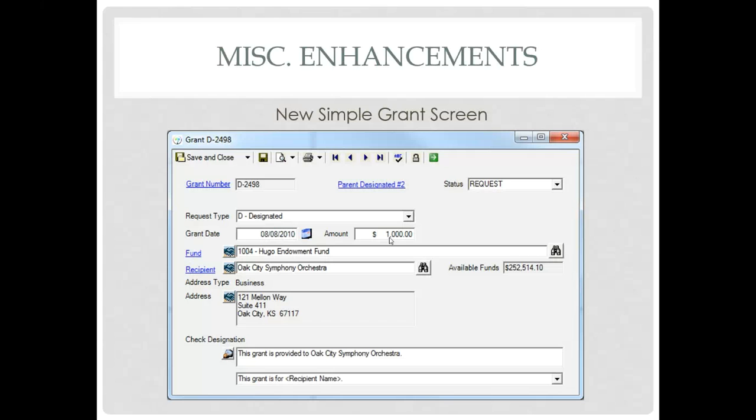If you're on a simple grant and you realize, no, I need to add an additional payment, or maybe the recipient's not going to be the same as the payee, et cetera, no worries. You can click this little green button and it will open up the standard grant screen. If you've got this feature turned on, then any of your new standard grants will initially default to this screen. And you'll notice, since there are so many fewer fields than before, data entry is a lot faster.